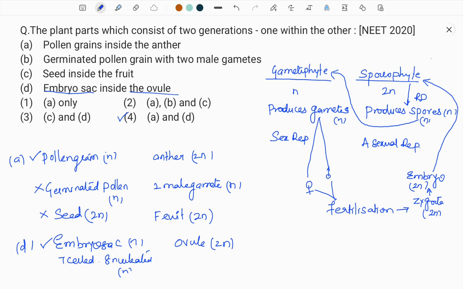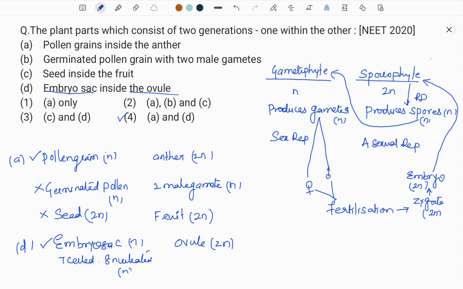If it is a sexually reproducing organism, be it an animal or a eukaryote or a plant or a fungi, whatever it is, the zygote is the first diploid cell and every organism's journey starts with zygote only. So zygote is resultant of what? Syngamy or fertilization. The diploid stage, the sporophytic stage will start with zygote only. Then where does it end?